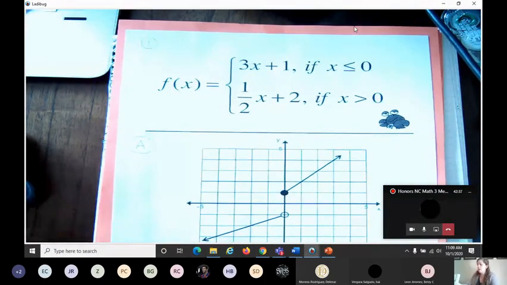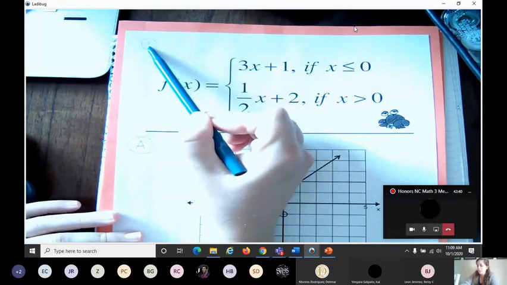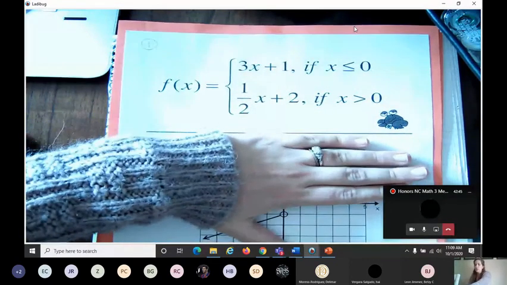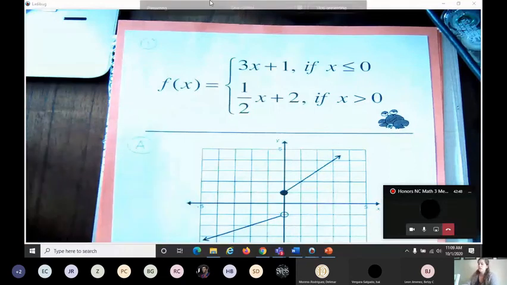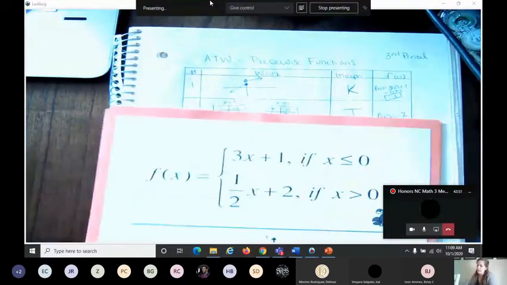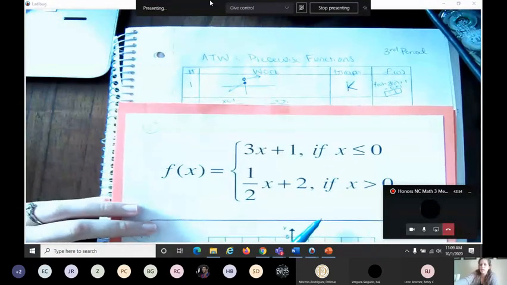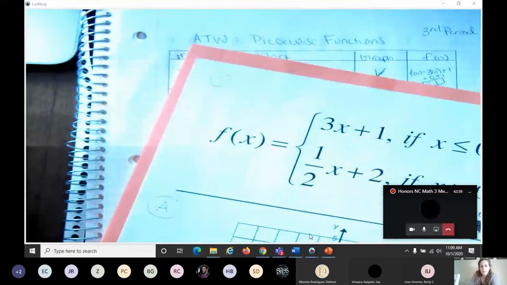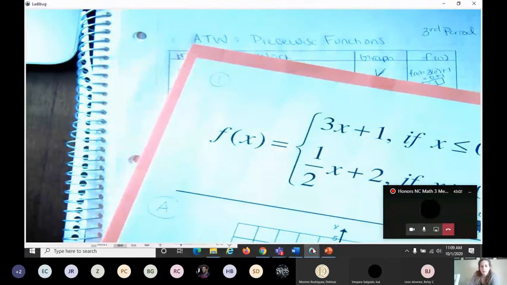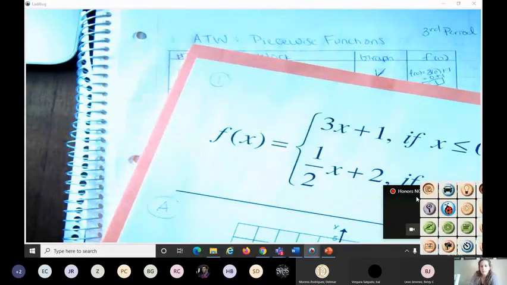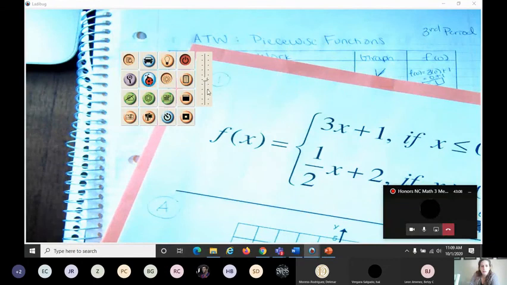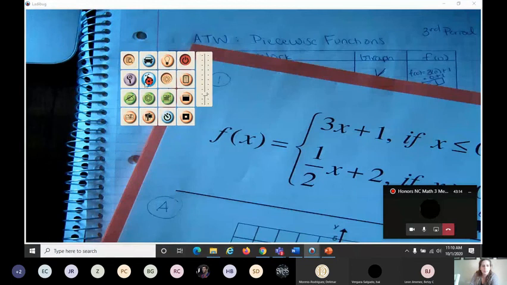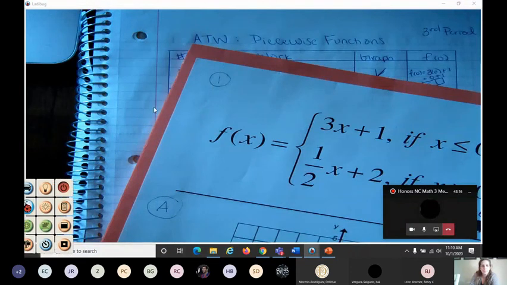So each problem, like you'll have a number 1. You're going to look at this piecewise function. The problem is above the line, so the graphs are the answers. You're going to look at number 1, and we did this together with my other class. Let me zoom in a little bit there. I'm just going to see if I can make this any darker. Oh, look, I can. That's much better. Okay, perfect.